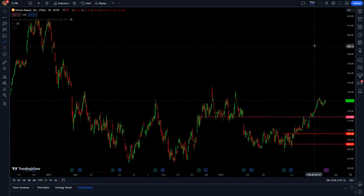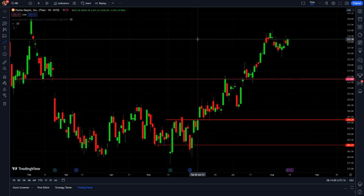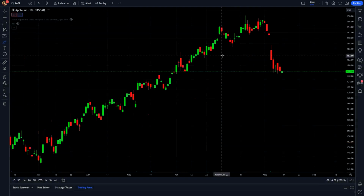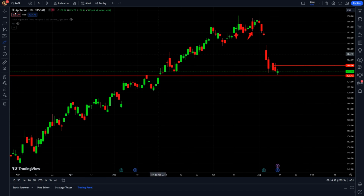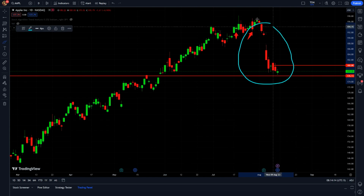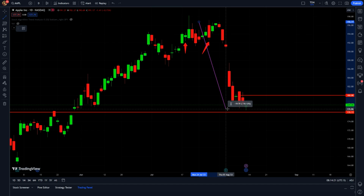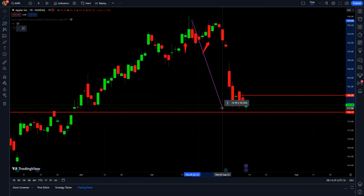Yeah, it's interesting because we're seeing some stocks, like let's say Home Depot, holding up just fine, where some of these other stocks that have just been rocketing over the past year are starting to pull back. And a lot of them are these big tech stocks, even Apple. How often do you see Apple have a down streak like the one we're in right now? And the answer to that is not too often. So we'll see what happens, but it's pretty clear that bears have been in control lately, and unless the market can step in and change things, this sell-off can continue.